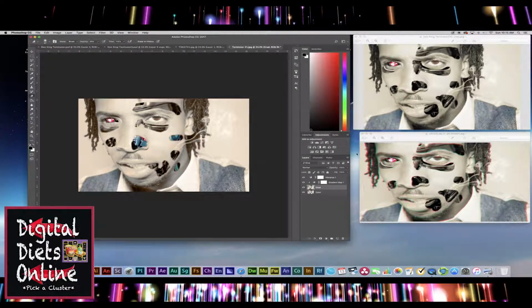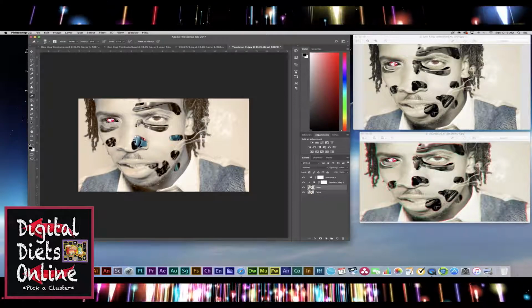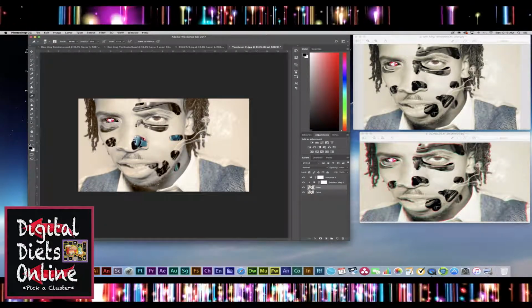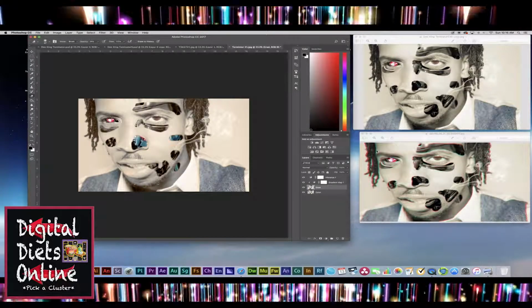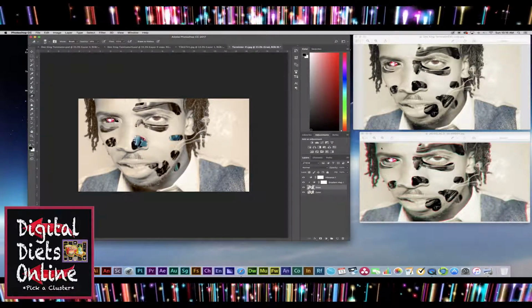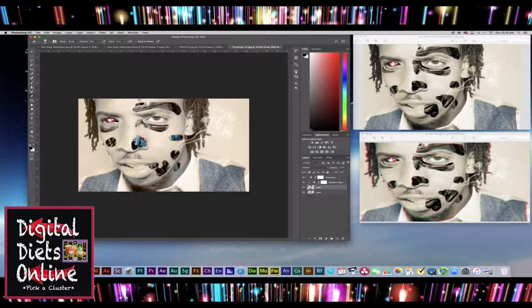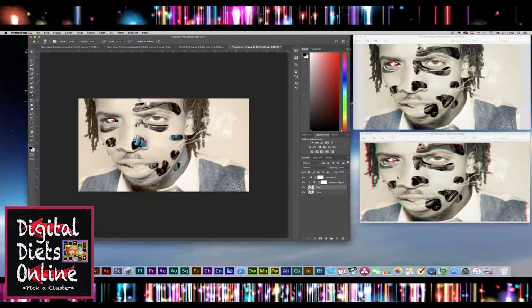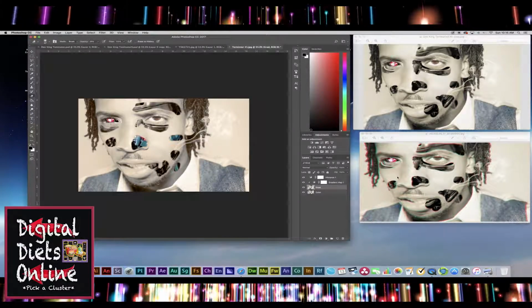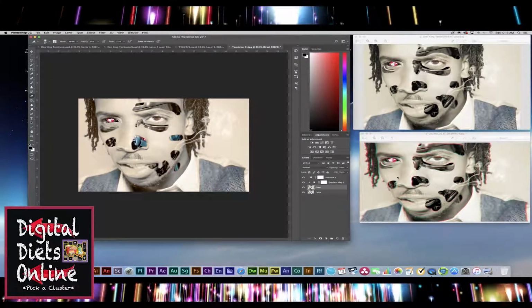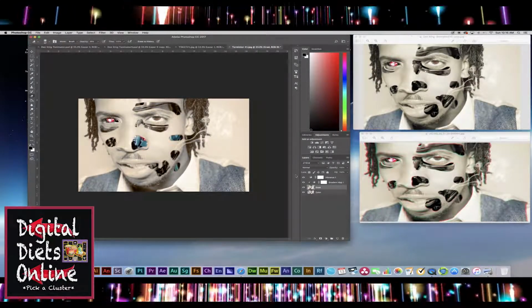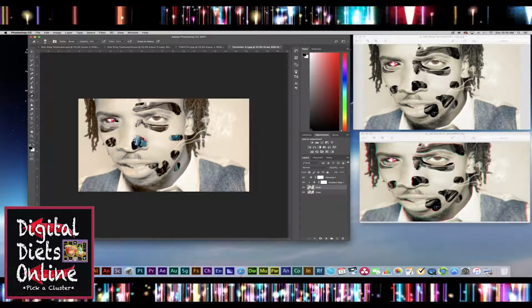I simply put this into Premiere Pro, used Red Giant's Magic Bullet, and I was able to adjust those colors accordingly. Actually, I've already done a tutorial based on creating this effect. So if you want to see that, go and see that. But other than that, this is what we have, folks.